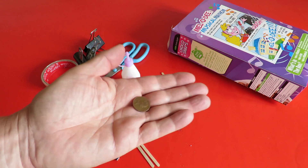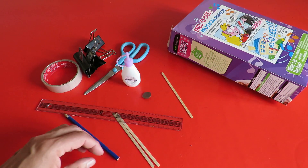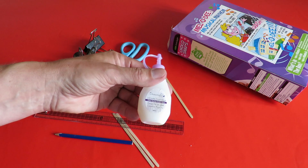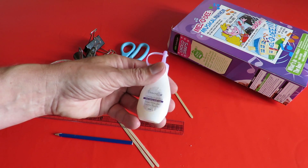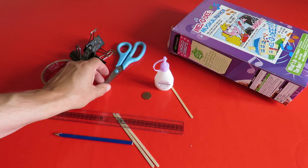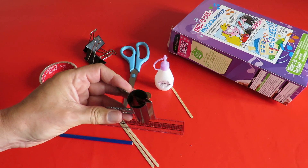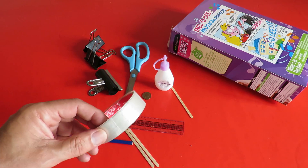I've got a penny to add some nose weight. Pencil, ruler, some glue — this is Ultimate Craft Glue, clear drying acrylic glue, happened to be cheap in Poundland. Some scissors. I've got some bulldog clips to help hold it in place while we let the glue dry. And some sticky tape.